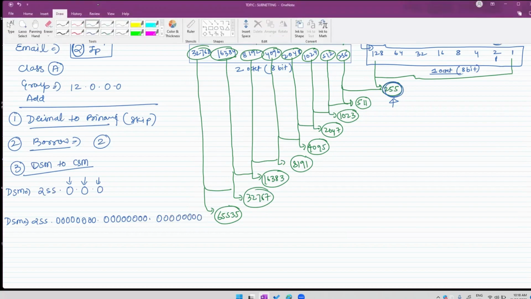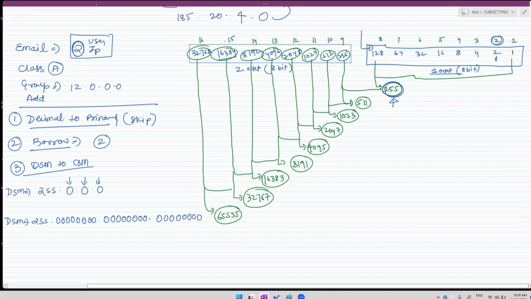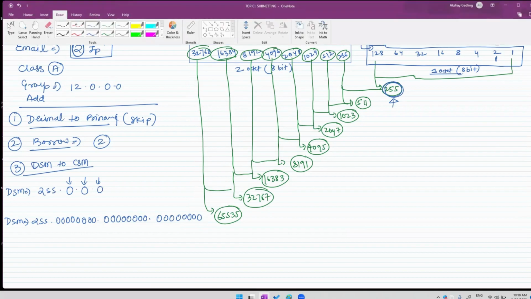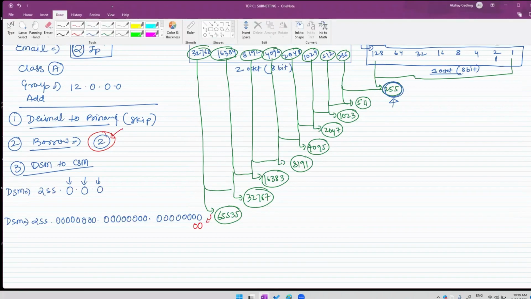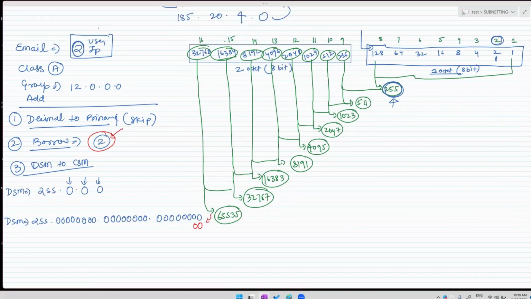Right now which concept are we doing here? User concept. So we need to turn bits off. How many bits off? Borrow is how many? 2. So 1, 2 from this side. And how many bits remain on? 6. And the other octets are completely on, 8 each.